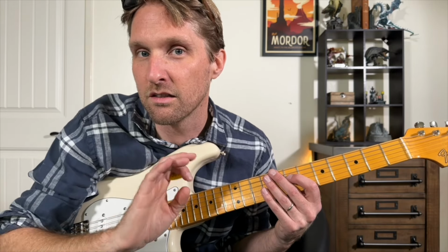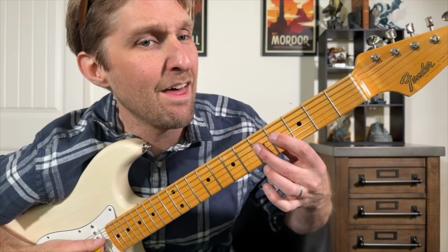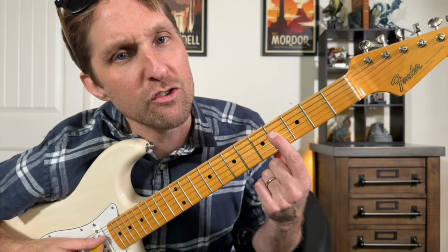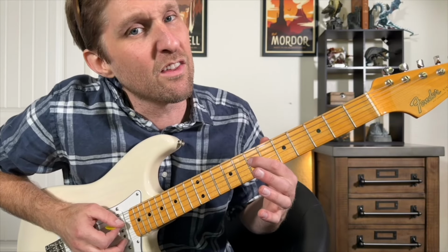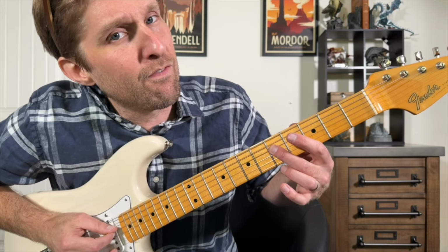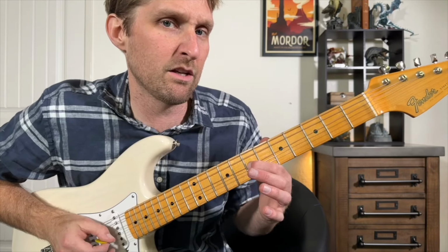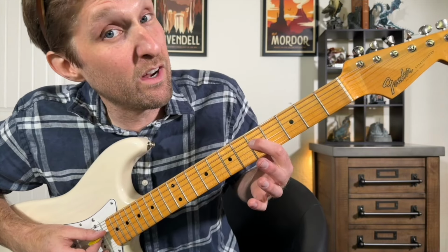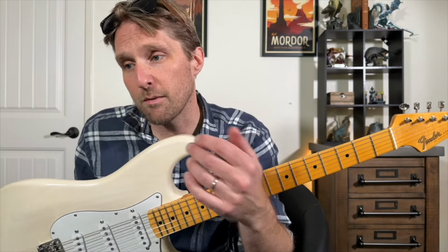Immediately after that, you're gonna play 5 on the third string from the top and then pull off to 4 on the third string from the top. Or you could slide from 5 to 4. What I usually try to do is the bend on the 7 and then I go middle finger on 5 and then pull off to 4. You also could go bend and then play with your pointer finger and slide to 4. I like the strumming part more.